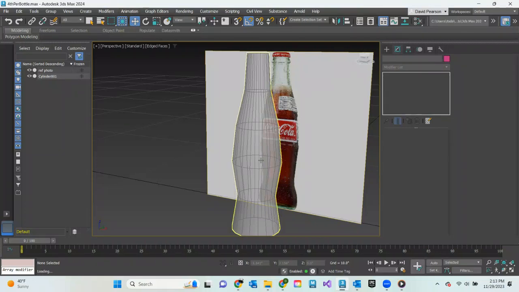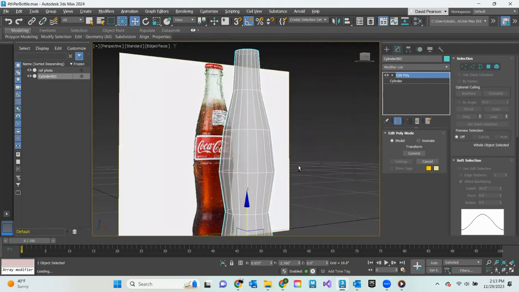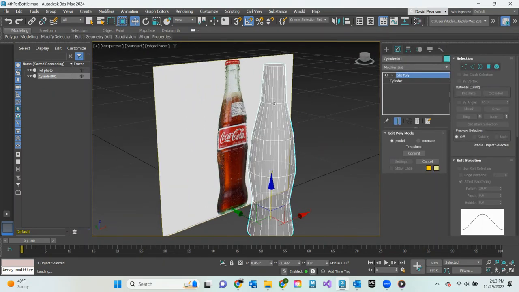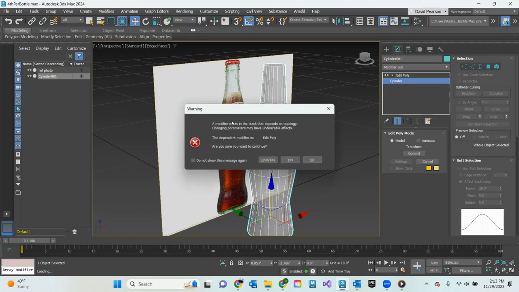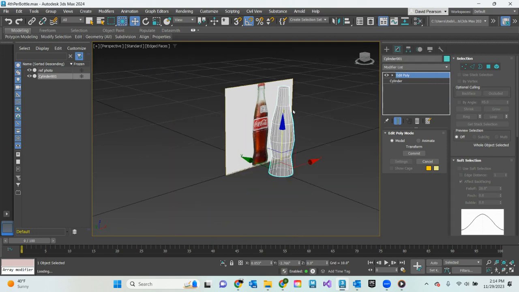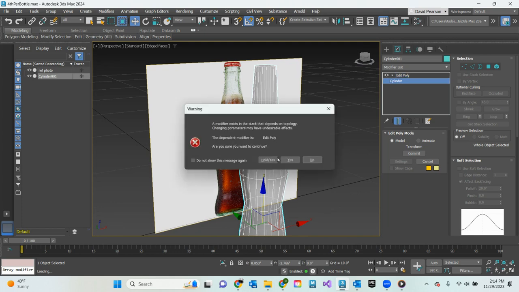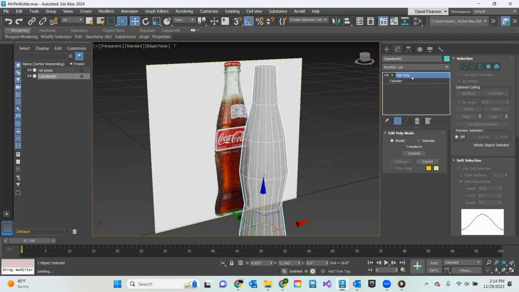And welcome back. In our last video, or in class, we left off fairly close to here, where we had what's called a rough model. We made a cylinder, we're going to just cancel that, and we added an edit poly modifier. Actually, if you see that, notice if I go to edit poly and I say I want to adjust my cylinder, it will give you a warning, and a lot of times you don't want to proceed with that.